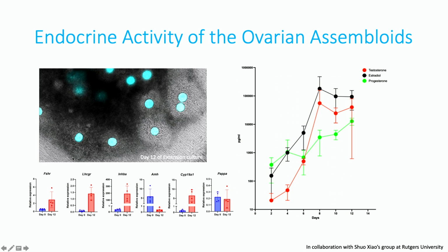So when we supply a little bit more oocyte factors like GDF9 and BMP15, and we continue to culture these organoids, the granulosa cells start to change in their identity. This is some real-time PCR we're testing for changes in granulosa cells specifically: the ability to respond to FSH, the ability to respond to LH, the ability to generate hormones by looking at enzymes involved in steroidogenesis, and then we measured hormone production in the media.